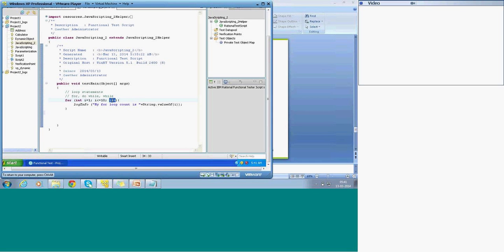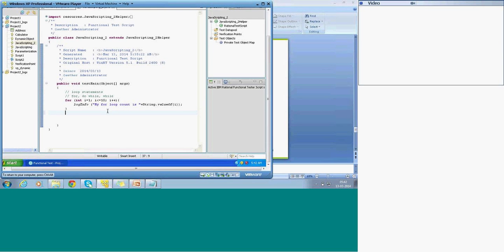That means decrement. So starting from 10 to 1, I can do that as well. The increments are simple Java commands. Either I can use i++ or i equal to i plus 1 or i equal to i plus 2. I can also do i equal to i minus 1, that is starting from 10 to 1. I can decrement the loop as well. So this is available. We'll see the other for loops as well if time permits.